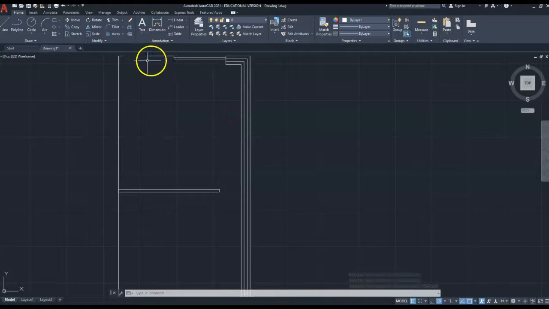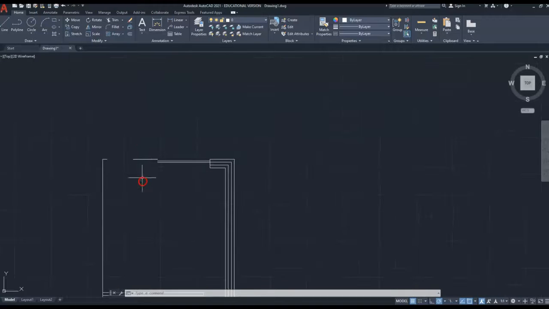Okay, and I'm going to do the same on these bits in a minute, but you can see how I've done that, and I will do that again in a minute. But also what we want to do, as you will have seen on many wall details, is do hatchings. So we'll do hatchings as well in a minute. So first of all, let me finish off these things here.